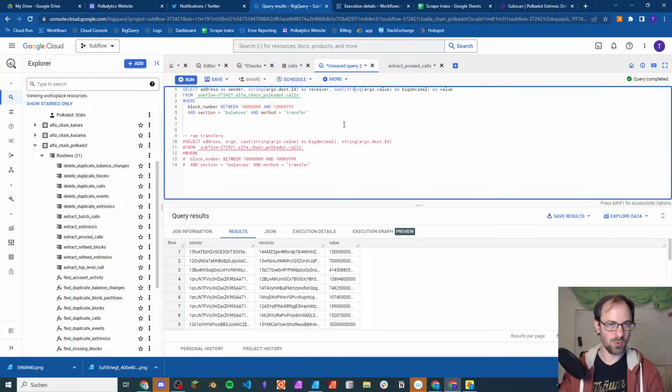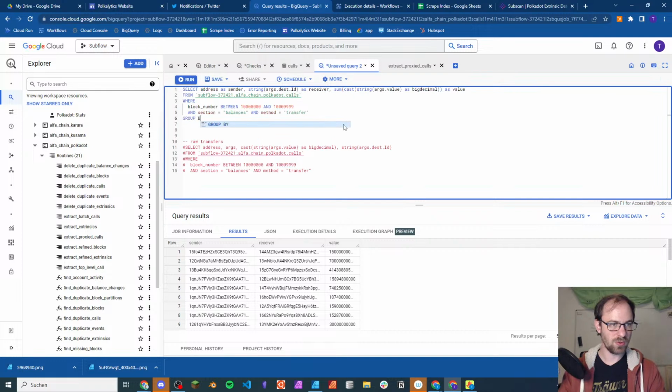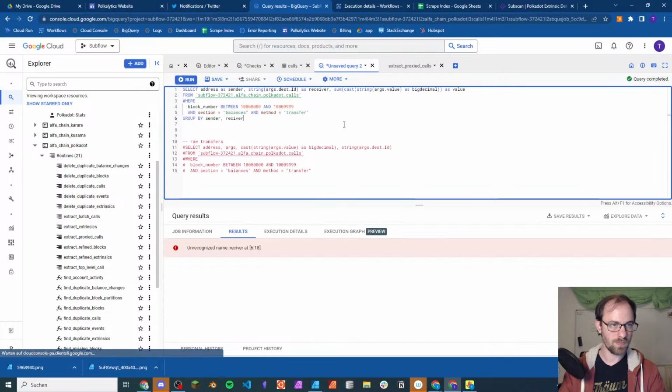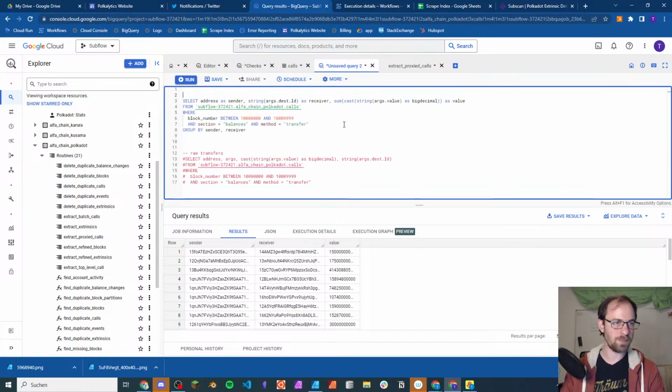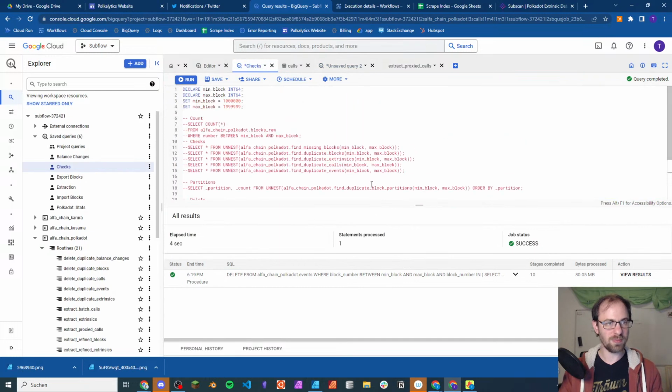So we would be taking the sum of this, and then we would be saying group by sender and receiver. Yes, and now we have a very nice group by, and now we could actually take the all-time values and basically see what is the all-time sum of all the transfers that we're doing.